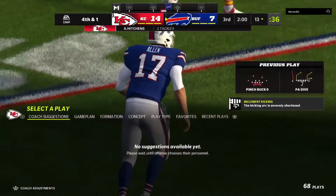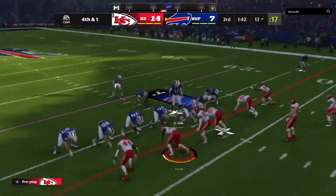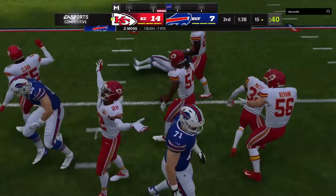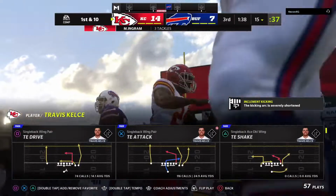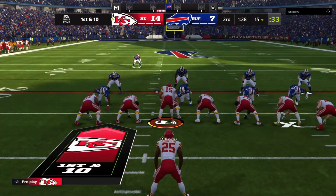No doubt they were hoping for 7 points out of this drive, CD. The good news, they can at least salvage 3 because that ball went bouncing out of bounds. Yeah, how about the bounce that they got? They kept them in field goal range. You're exactly right. They get a chance to get 3 points out of it and not cost themselves. No dice for Sean McDermott and the offense. And the Chiefs defense comes up with a stop. Mahomes will lead the Chiefs up, 1st and 10 at their own 15.